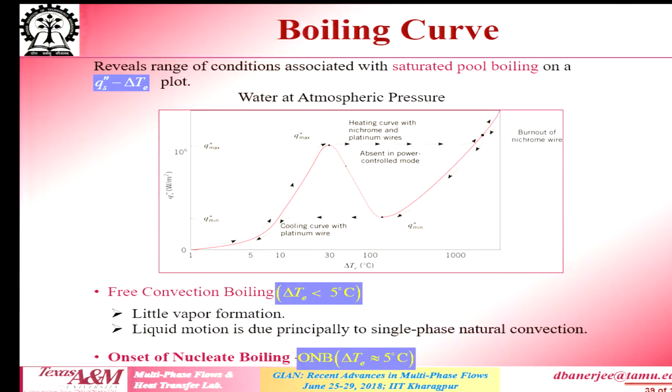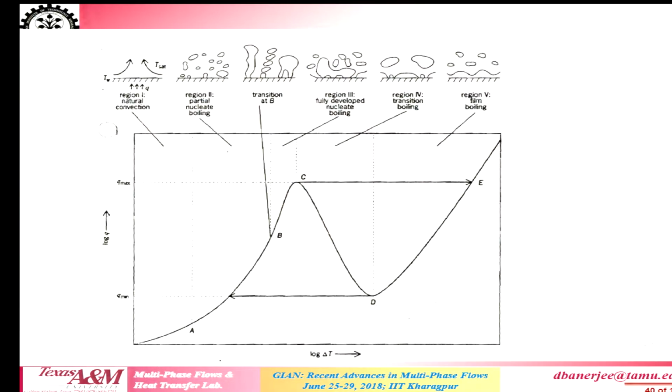Now, if you look at the boiling structure at different parts of the boiling curve, you start with natural convection initially, and then at about 5 degrees above your boiling point, or your delta T being about 5, your first set of bubbles start appearing, or what is known as your onset of nucleate boiling. Typically in this mode, the bubbles start forming on the surface, but only a few of them depart from the surface, and the rest just stay stuck there. And then as you keep increasing the heat transfer, your bubbles start departing from the surface. They form, they grow, and then they depart.